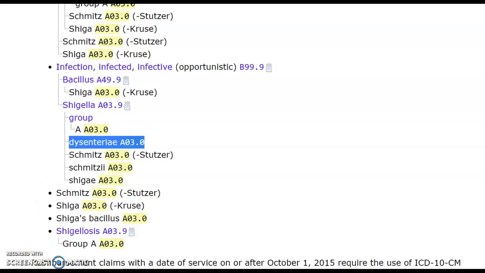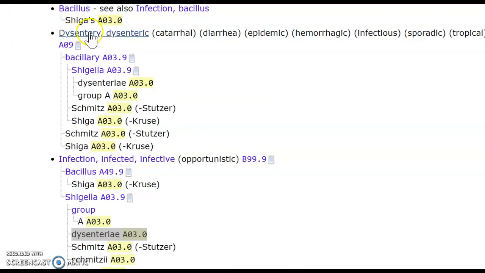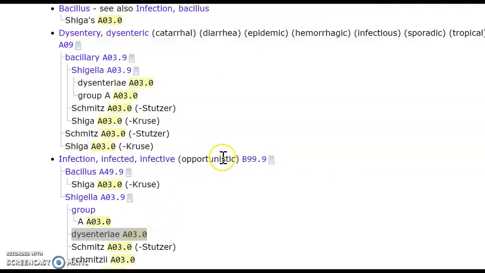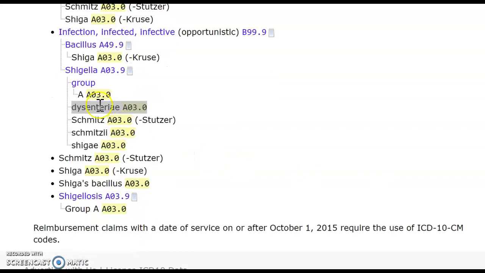Remember, this is the confusion we will always have, and we just have to put them together as per the index and as per how we find the main term. In this way, our main term can be Shigella. Our main term can also be infected or infection, and our main term can also be dysentery. Any other word that comes after dysentery, all of these words under dysentery, are called subterms. Any word under Shigella that you found using the main term Shigella can be your subterm as well. Shigella and everything under that is a subterm.